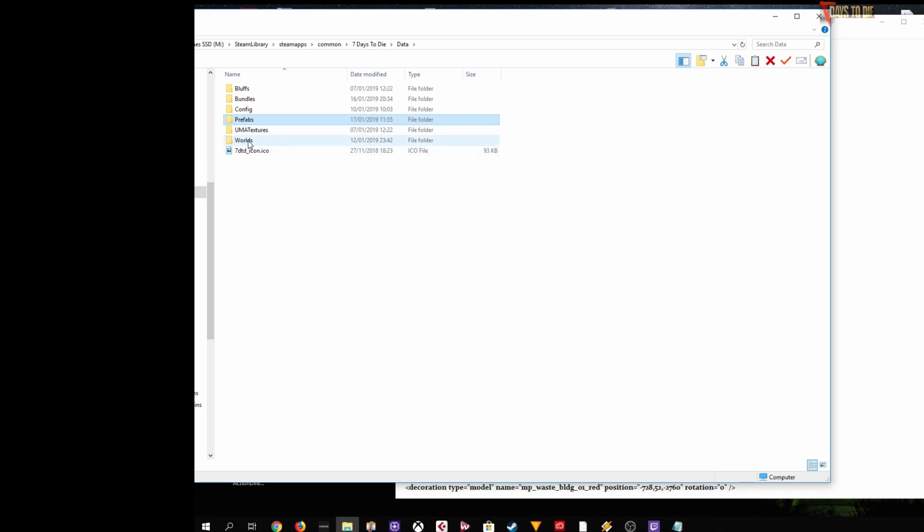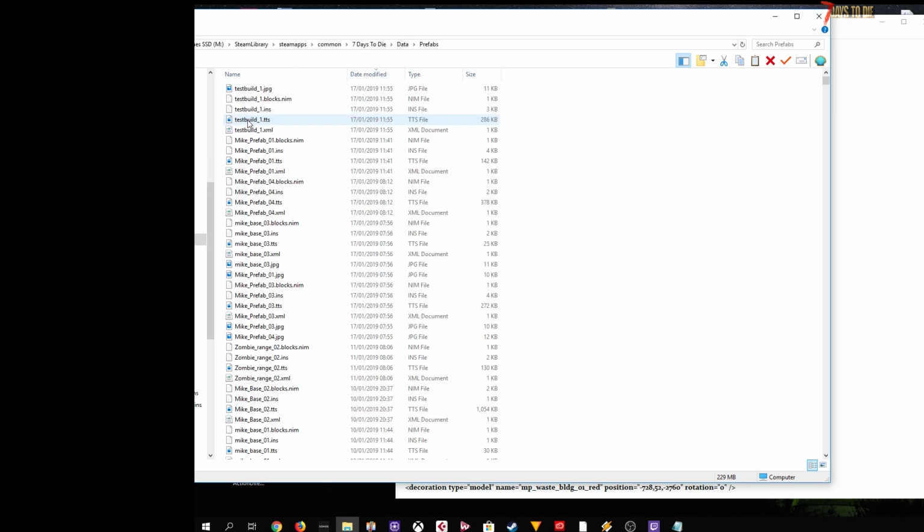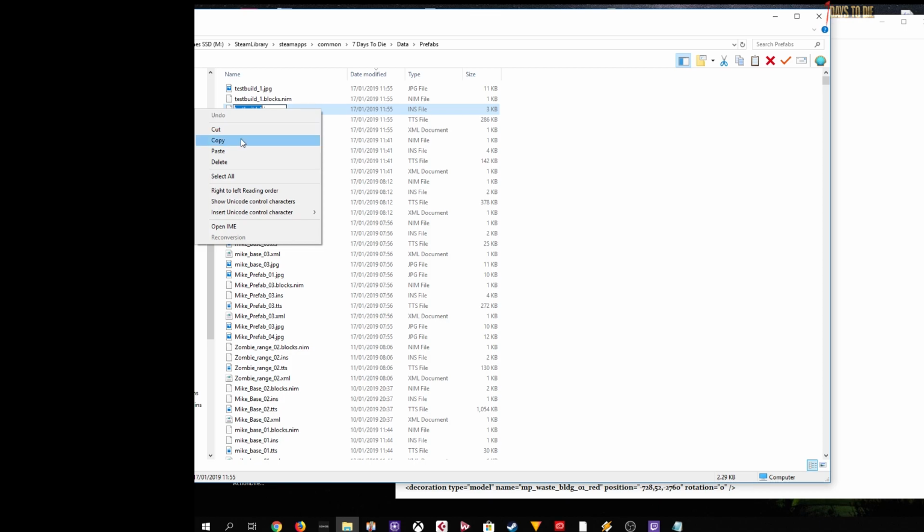I was in the Worlds directory. I will go back there in a sec, but first of all, we're in the Prefabs directory, because if you order everything into this state modified order, you'll see the recent edits you've made, and here are all of the prefabs I've made so far today. We're doing quite well. We've got this one, so I'm just going to highlight it, doesn't matter which one, because I just need to highlight that and copy this bit.